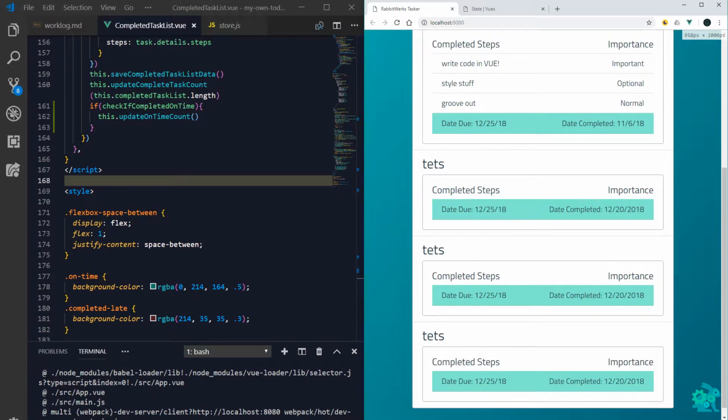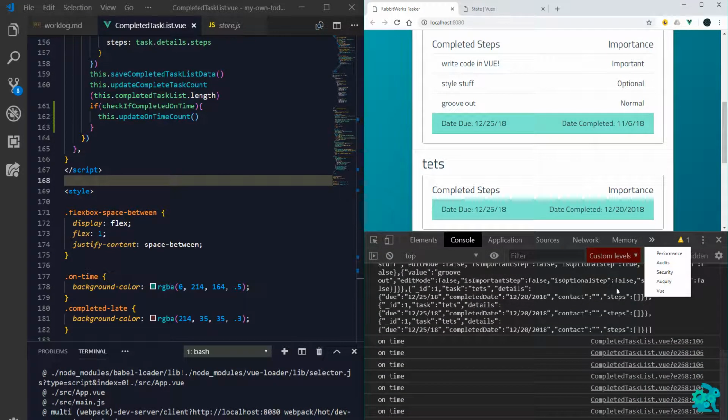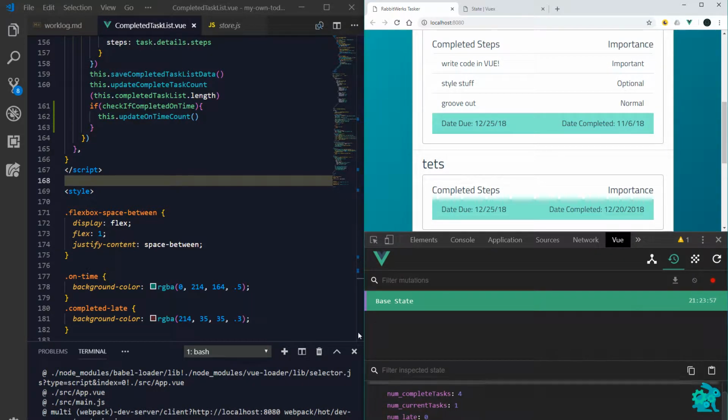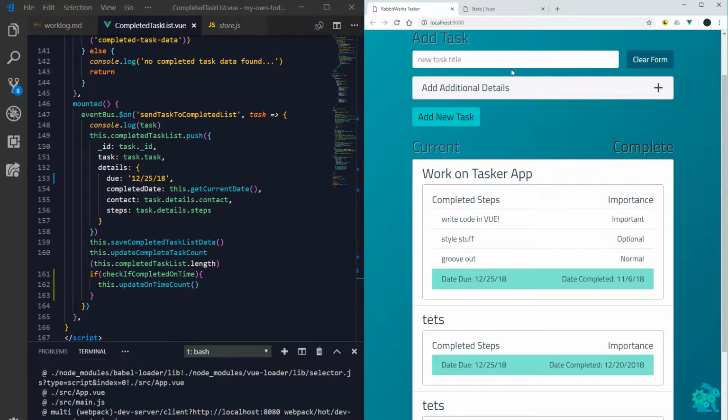No errors. What do we got for Vuex store? And we didn't run it yet since we haven't pushed anything new there. So let's do that. New test.